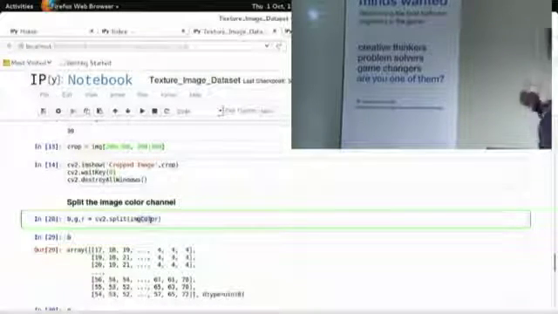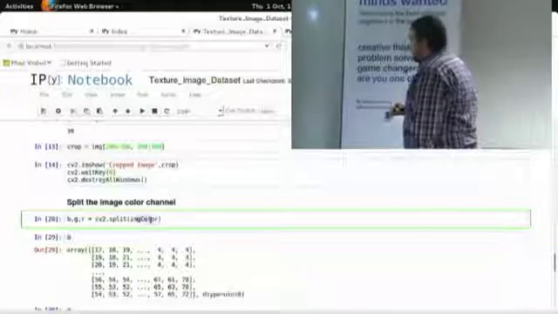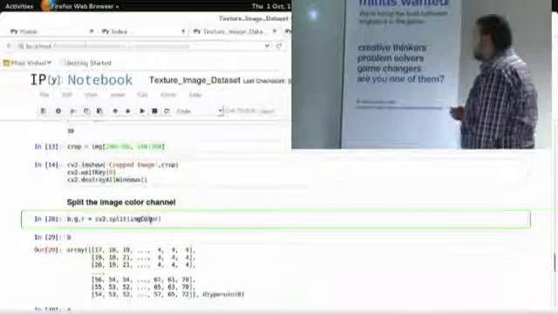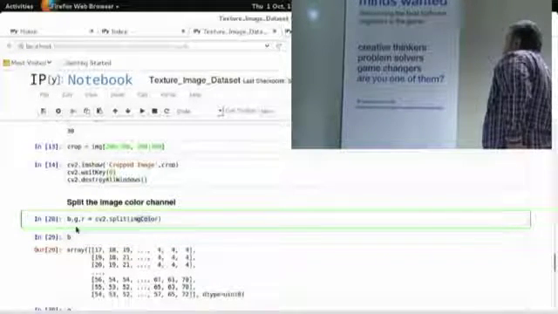Also, if you want to split the colors from the image, for example, you remember that image, we have the RGB colors. Now we can split it. We can take the blue by itself, the green by itself, the red by itself. We use a function called split. So here we have B, which is blue, G, green, and R, red. It is equal to cv2.split, and then the image with the colors.